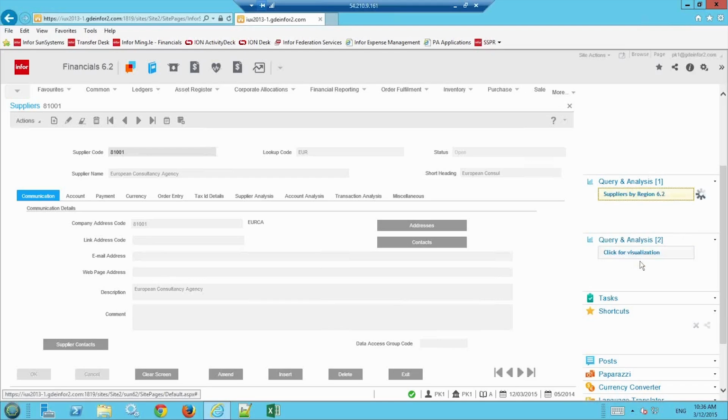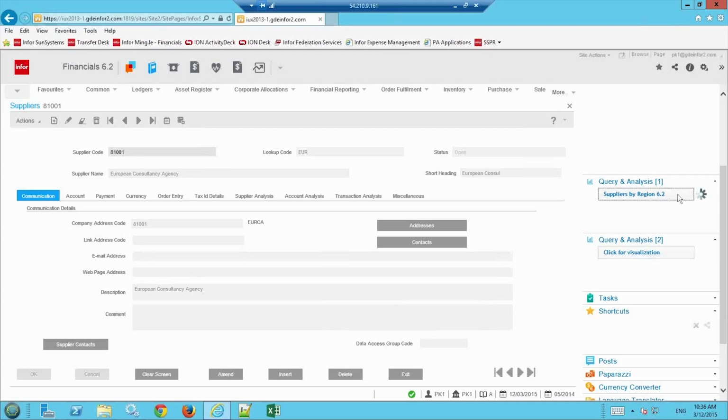So by embedding SunSystems inside the SharePoint environment, it takes it even further. So we have the web environment, but if we can then put that inside of SharePoint, that just gives us some other options again to make the system a little bit more dynamic, collaborate with other users, and we can do some really interesting things such as embedding business intelligence directly into the application.